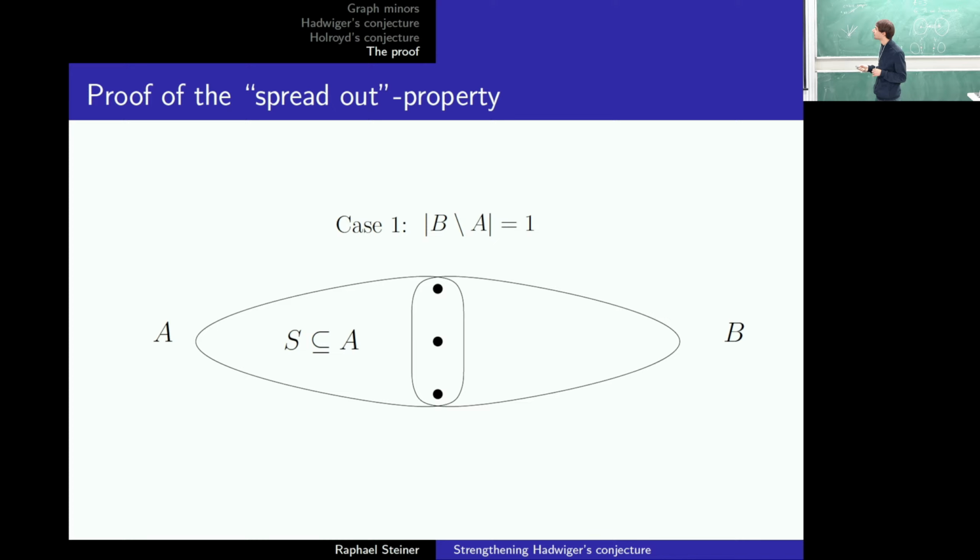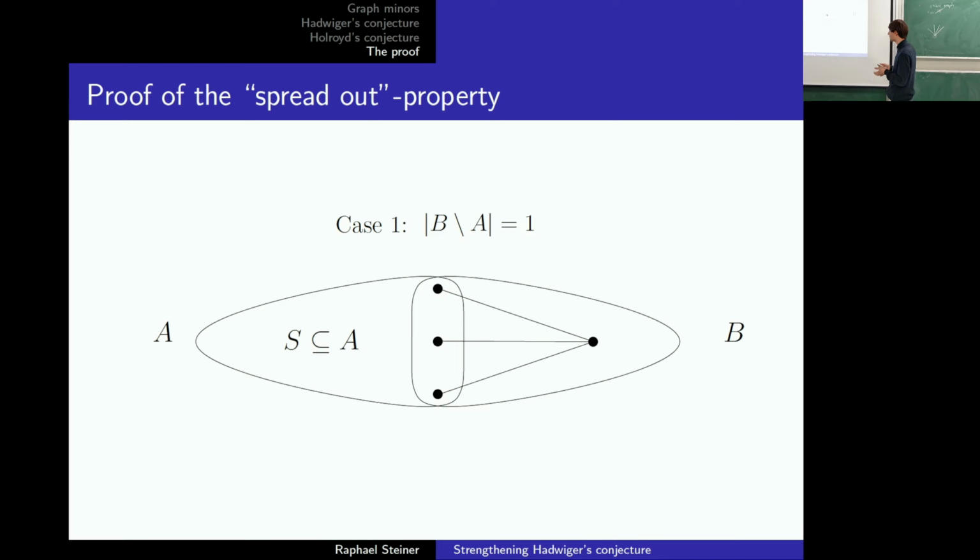And now there's some case analysis here again. I told you the whole proof has lots of cases, and I'm showing you only a fraction of it. So the first case is that B on the right hand side has only one vertex, which seems like a stupid case, but actually it's kind of relevant because there's one important argument there which otherwise doesn't work. What if there's only one vertex? Why doesn't this make sense? Because then it's a vertex of degree 3 at most. So just kill this vertex, call induction here.